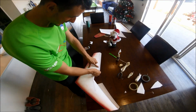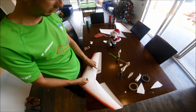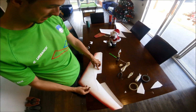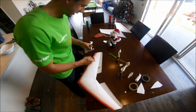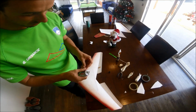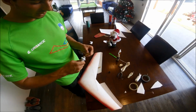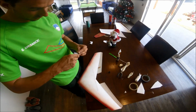So I'm going to place them around about a ruler, about that, TLAR. I might put it about there somewhere. And there. So what I'm going to do is glue these straight to the top of the covering. I'm just going to use some silicone. It's called Goop, but any sort of silicone will work, or you can probably use hot glue as well. If you want to use hot glue, it makes it a bit quicker. I can't be bothered getting the hot glue going right now.